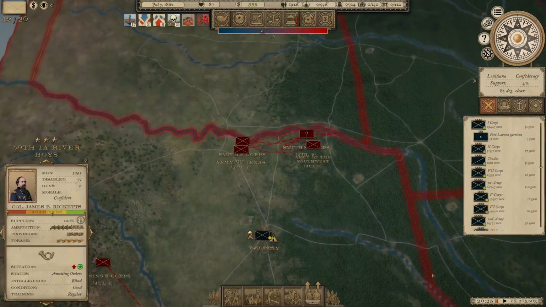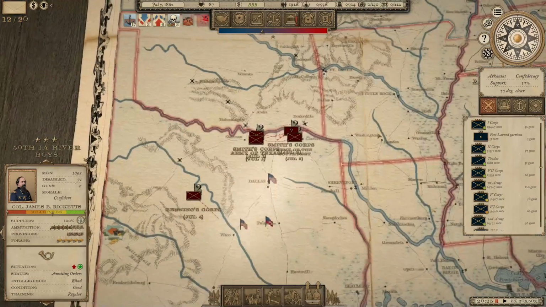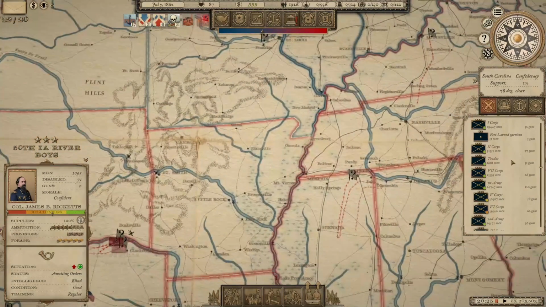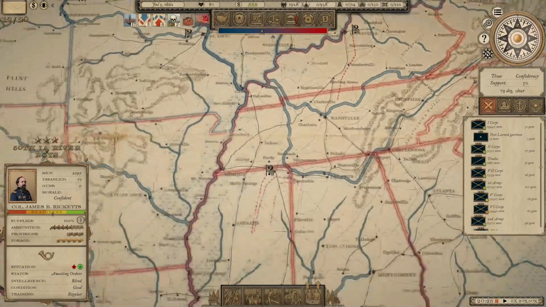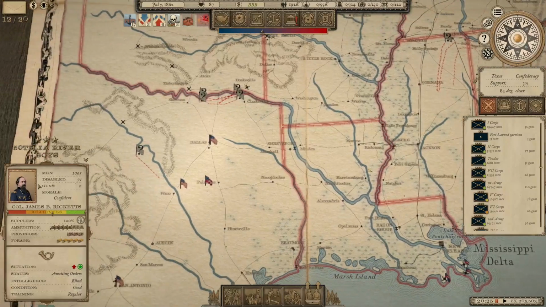One thing that happened, I did forget to hit pause on the map, and I think you guys should have seen it. I forget which regiment's letters I was reading, but Kentucky has seceded to the Confederacy. But they're not going to get much out of that. State support is 68% for me, so any troops that are actually going to pull out of Kentucky are not going to be very good, to be honest. They don't have enough support for them to be good fighters.